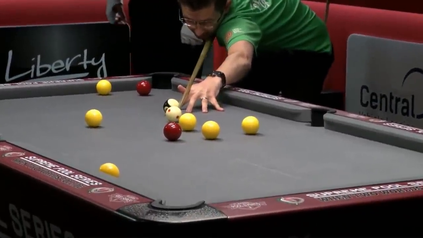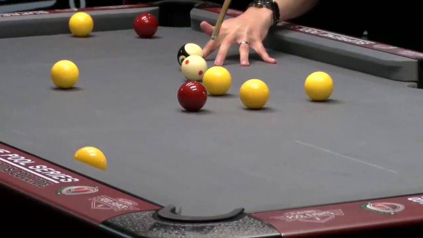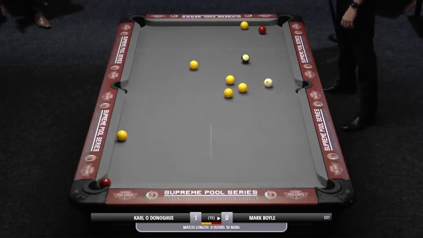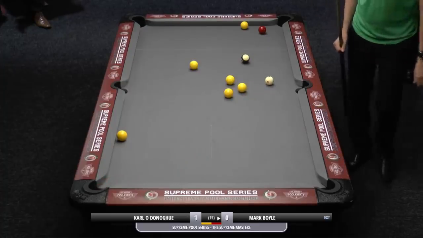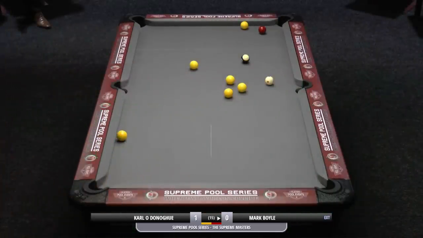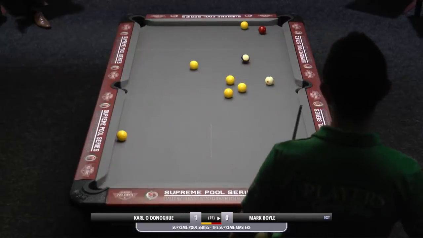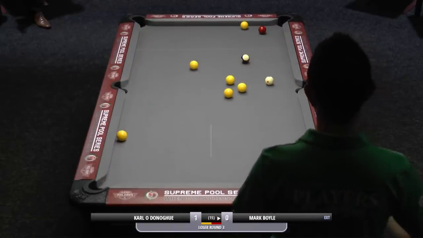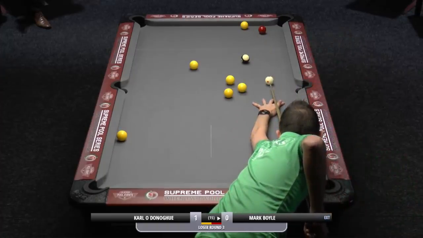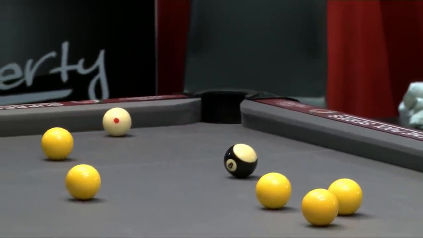As I say. Oh, wow. Oh, my goodness. I mean, what can you say? It was going to bottom right. And the white kicked it out and kicked it into bottom left. I mean, he was going to be very unlucky to kick that out. And then he was very lucky to kick it in. So, shouldn't be making too many apologies about that shot. It was a great shot.